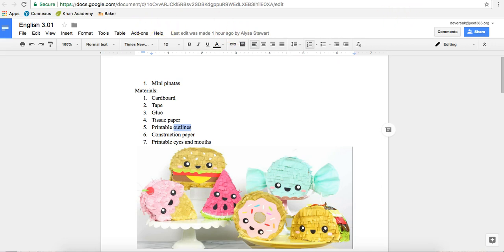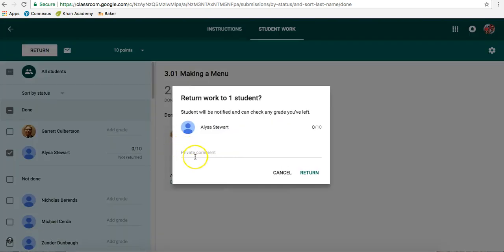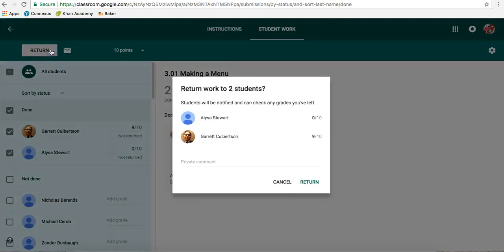You will have to close out of this because it opens up a new tab. My screen right now is not showing you that, but this just opens in a new tab. So I close the tab, it takes me back to the classroom. I give her her points, okay? Let's say that this student got 0 points. Let's award her a 0, and then when we say return, I can just return it to her. But if you grade a whole bunch of kids' work at the same time, it's going to return it to all of them. So this private comment is private to who's checked.